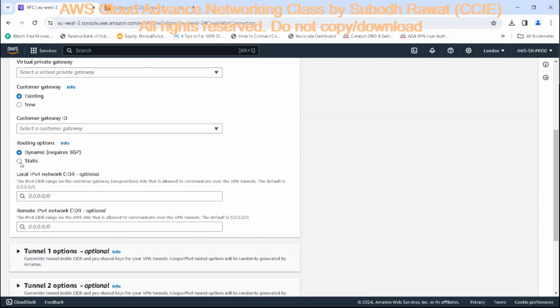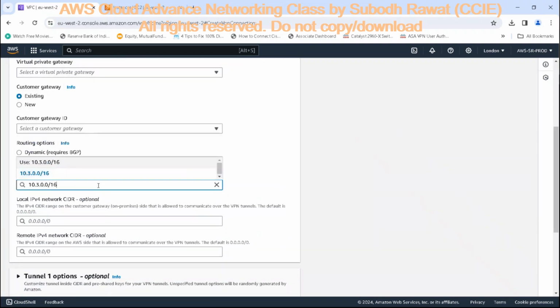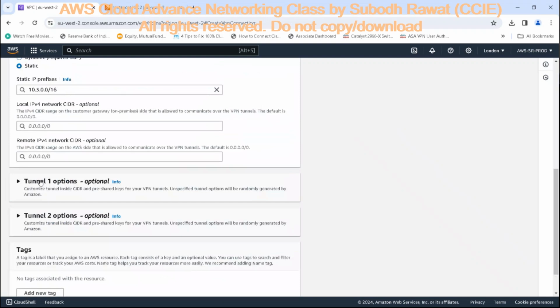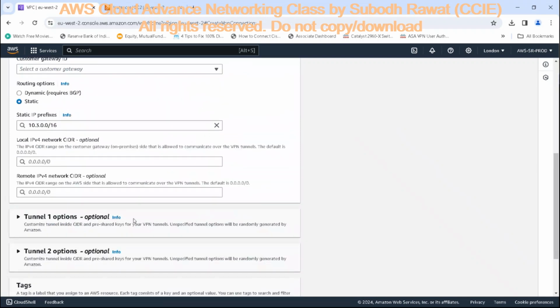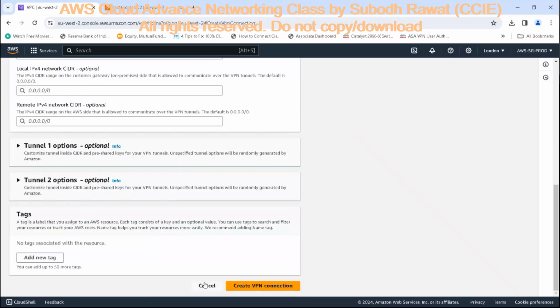You remember I was saying that dynamic IP address, and I added one 10.3.0.0/16 here. But looks like it did not add. I don't know why it did not add. Maybe I removed that because I mistyped somewhere here also before. So that is the thing I was talking about. This is the VPN connection basically.